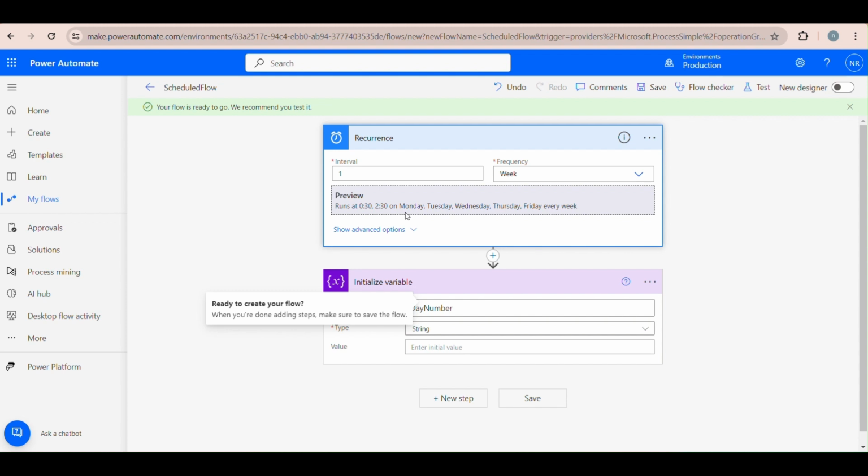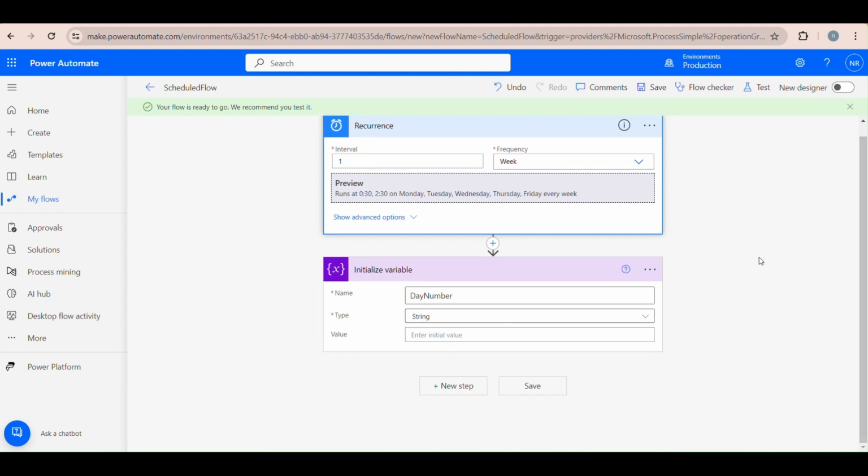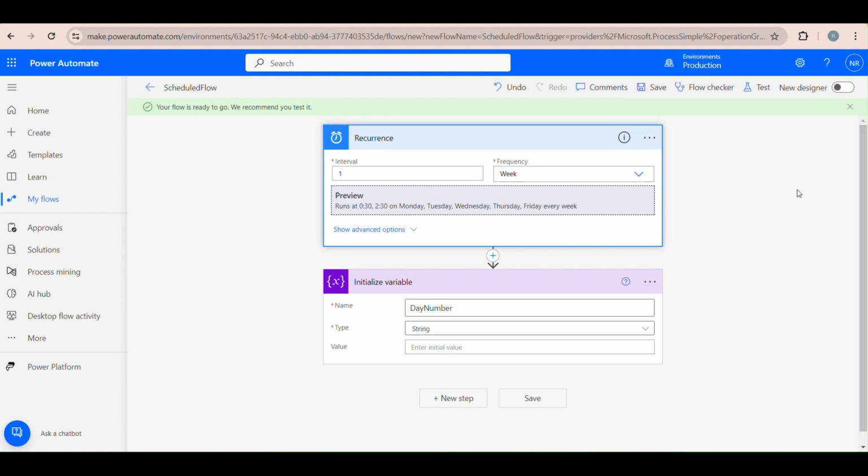So there is this interview question asked: if I want to run the flow only on Wednesday, how can I achieve this? Right, so this was the question asked. I'll show you how this can be answered, but before that, let's say we have a requirement from the client that I want my flow not to be scheduled. They do not want it to be scheduled, because what they want is to trigger the bot. In order to do that, we have an action called manually trigger a flow. So the requirement from the client is that they will have to trigger the bot.